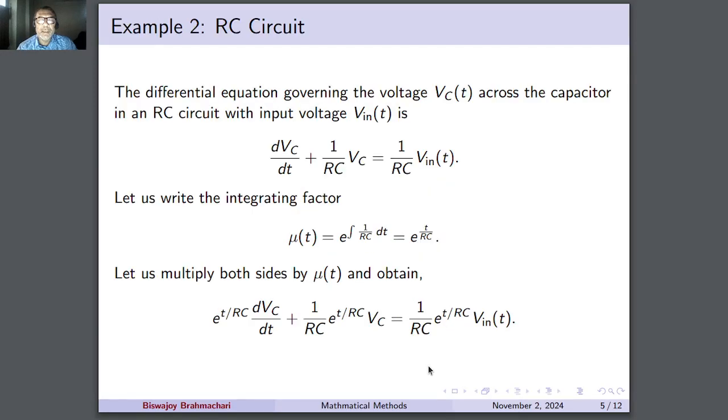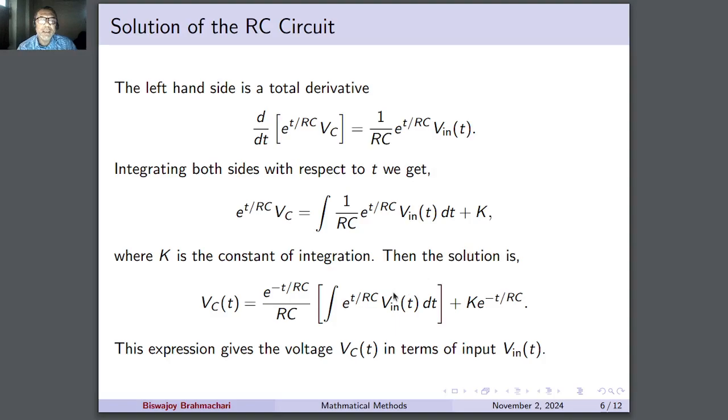We can give another example, that is the RC circuit. In an RC circuit, the potential across the capacitor satisfies a differential equation. This is a first order differential equation. And again, we can write down the integrating factor e to the power t by RC, multiply this equation with the integrating factor, and then write down the solution. The solution is here. And when t goes to infinity, the second term is obviously negligible.